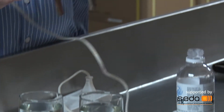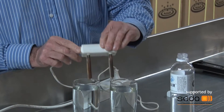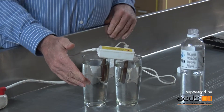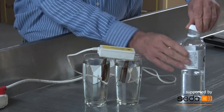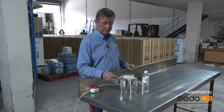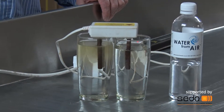We're now going to use what we call the process of electrolysis, whereby we put a current through the water. This is the water from air and this is the water that comes out of our tap. You will find that natural good minerals will also discolor the water. However, it's the solids that will become visible in the actual water that are harmful to our body.